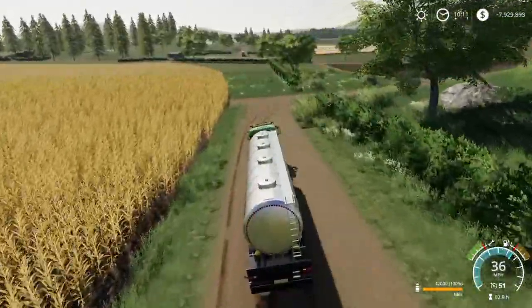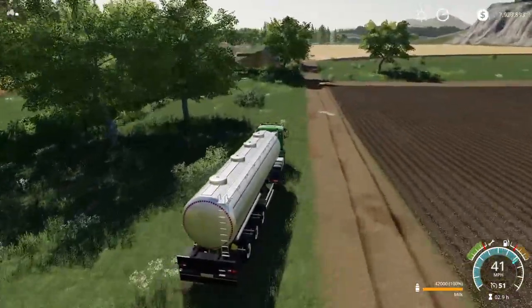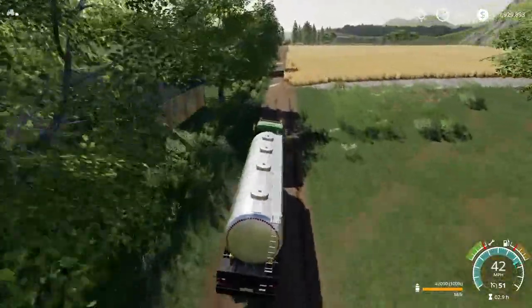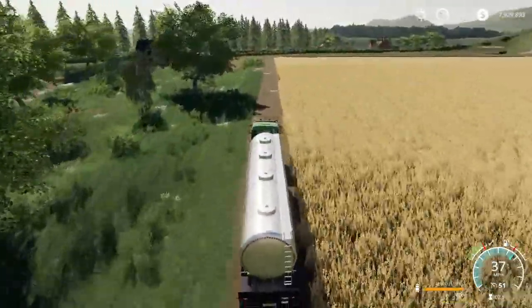Probably have to get over there. I didn't go over and turn on the silo. I really didn't get a lot of stuff going on before I turned on the stream here. I apologize for that. So we'll just kind of play as we go.